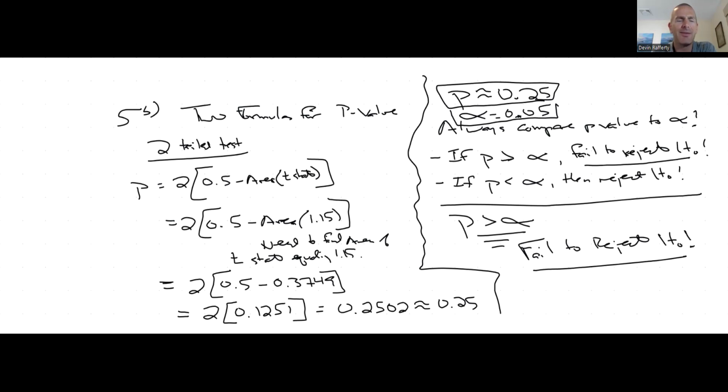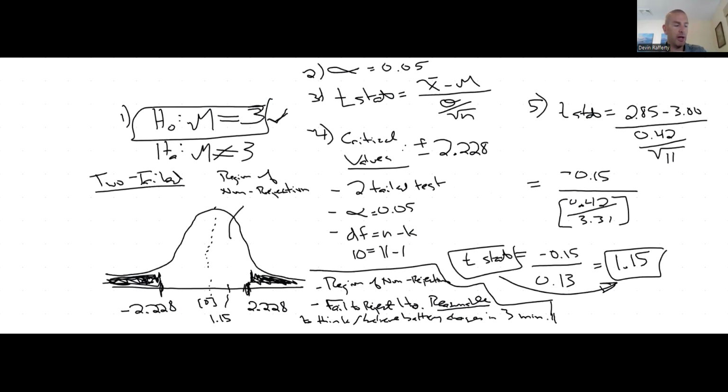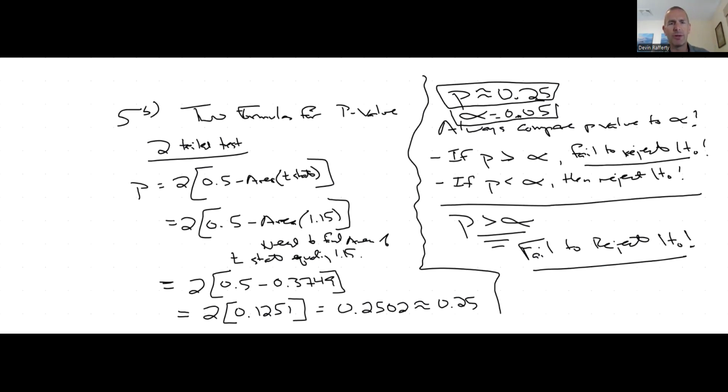So you would say, yes, I am very confident in my car battery's ability to charge in just 3 minutes, because not only did the hypothesis test tell me that I should fail to reject, it told me that it's reasonable to believe that. That's what this says. The actual hypothesis test says it's reasonable to think that the car charges in 3 minutes. And then the p-value told you, yes, you can believe that. You can believe it.